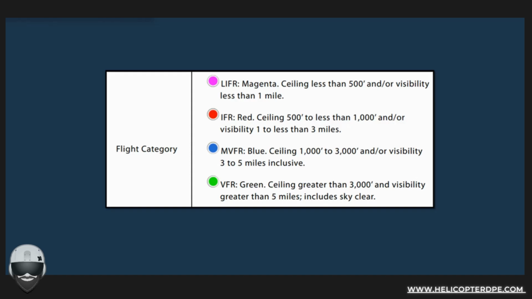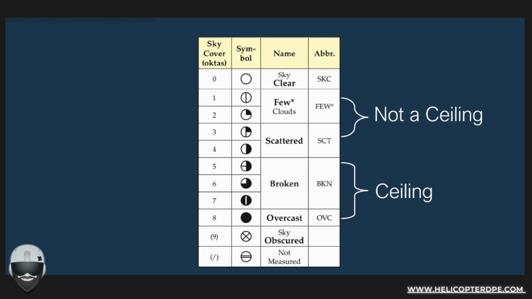Okay, so let's take a look at this here. Again, we're going back to some Private Pilot 101 stuff. Anyone that's ever done a check ride with me in the last better part of a decade as an examiner, they know, they hear about it, people talk, it's no surprise. He's going to ask you, what constitutes a ceiling? And it's important to know that for many reasons. But here's a quick review.